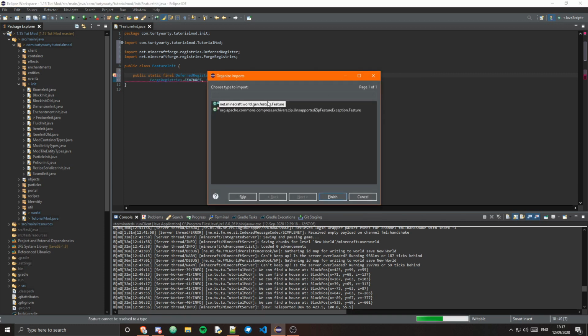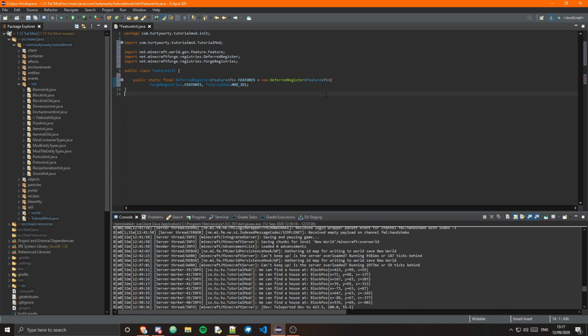Just do the good old imports. Make sure you import it from net.minecraft.world.gen.feature, otherwise you'll have an issue there. Now obviously if you're using I think the most recent version of 1.15, or if you're using 1.16, this will be DeferredRegister.create and not a new deferred register. Obviously I haven't updated yet, but that should be coming relatively soon.